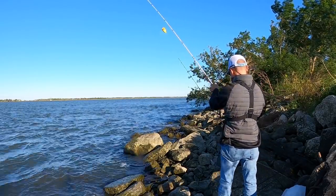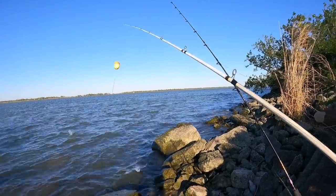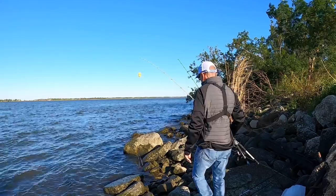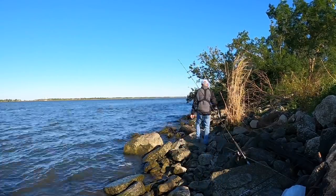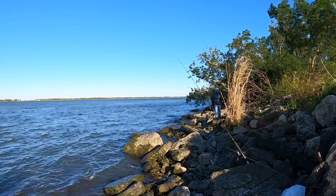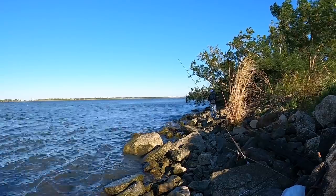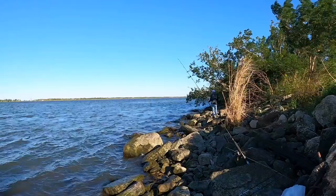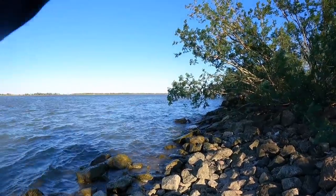I've got another one with an Akuma Komodo. Same setup with the Versamax hybrid. Let me put the other half of this fish on here. Position this one down current a little bit. Get away from this one. Hopefully I don't break my neck. Of course, they blow straight into the rocks, but I don't think that's a problem. I think those fish are gonna kind of cling to these rocks. It's only a problem if you get snagged.